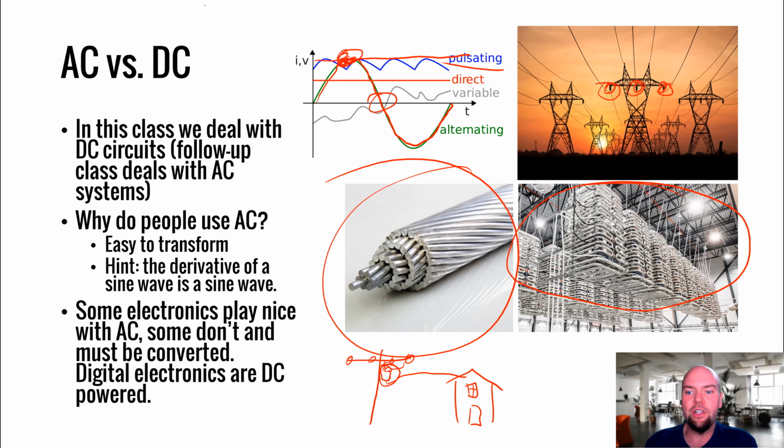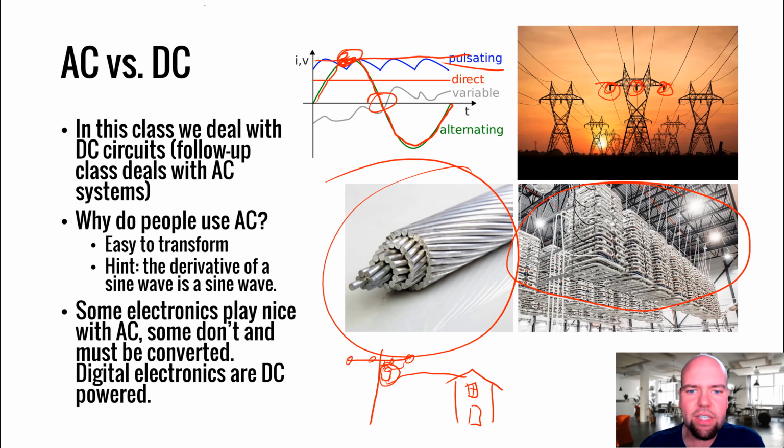Aluminum is not a great conductor. It's okay, it's not great. But we like aluminum because it tends not to corrode, it forms a stable oxide on its surface, it's lightweight, and it's not too expensive. So aluminum tends to be what these power lines are made out of.